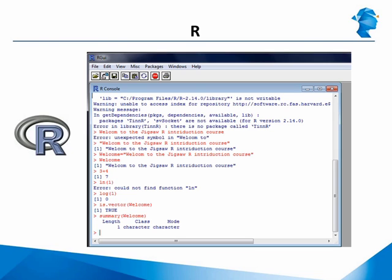R has been concurrently developed from the beginning of the 1990s, initially in a confidential manner before being made public in 1993. The development pace has accelerated with the creation of R-help and R-devel mailing lists, and above all by the R core group that is in charge of controlling the source code for R.